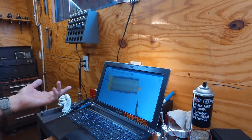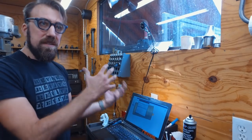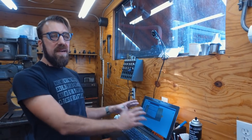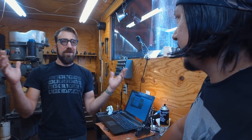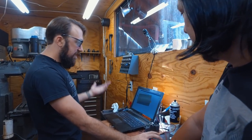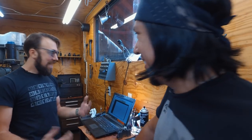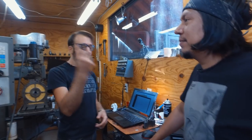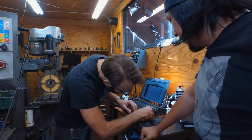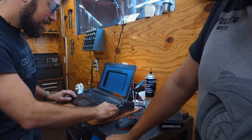Once that's done, we feel good about the whole thing. We can post-process it, and this is where it turns that proprietary software toolpath into G-code. It has to know how to translate this language into that language. So it's really easy. You just hit a button. It saves a file. See how easy that was? Hit a button, saves a file, and then we grab our handy dandy USB stick and save the file on this.